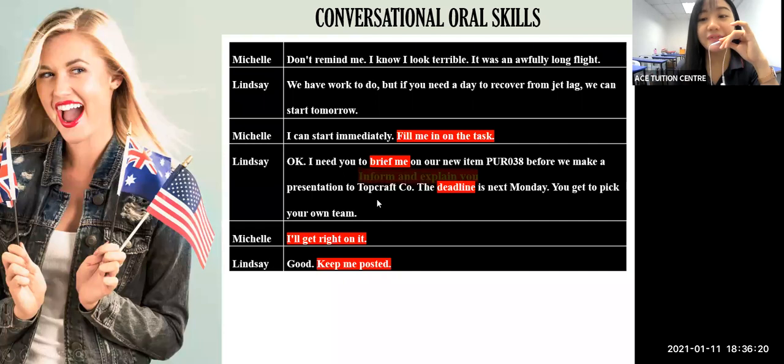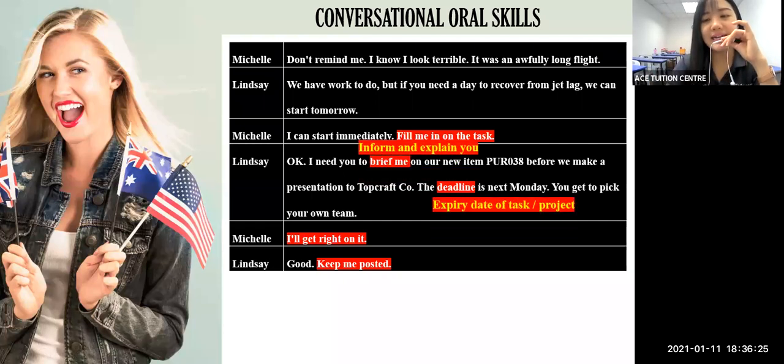All right. And a very common everyday word is deadline. Deadline is very different compared to expiry date. Where do you usually see expiry date? You usually see it on food. When you buy Gardenia bread or Massimo bread, the expiry date is tomorrow, or the expiry date is today, for instance. Hence, expiry dates are usually for food.